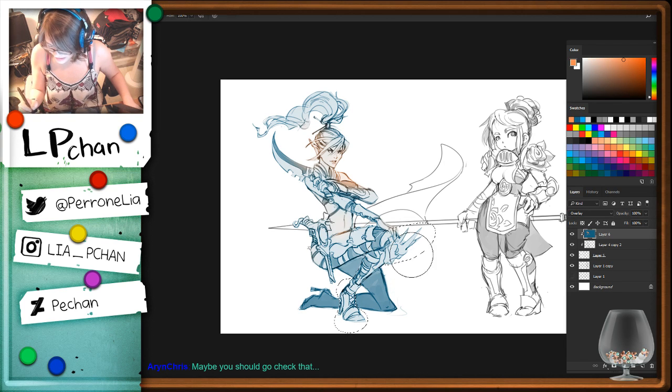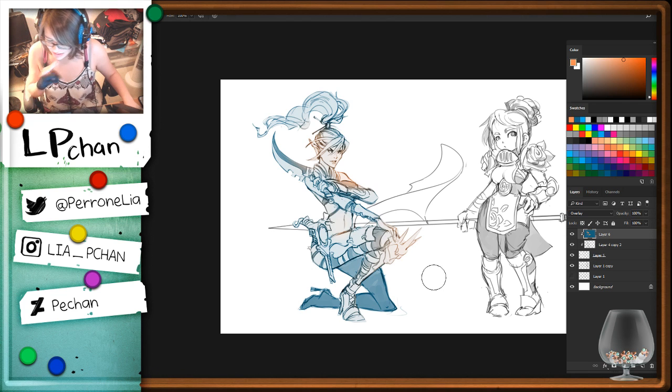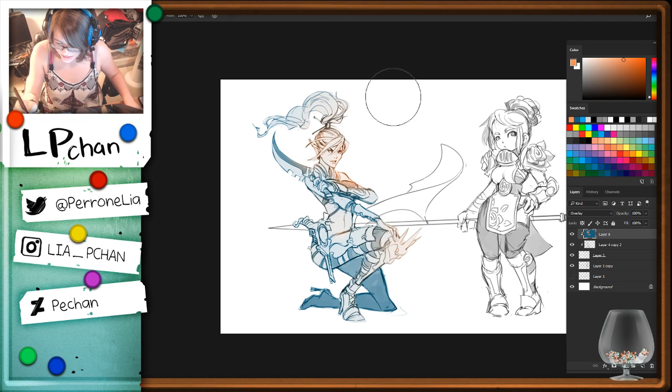Even though this is just a sketch, I always want my art to stand out in a good way. Not to say that sketches that don't have color aren't good, but what I'm getting at is color catches people's eye, right? Because of that, I tend to want to put some color on my sketches to just advertise. It's like, here's what my sketches look like. I'm open for business, you know? So, I would never say give a colored sketch to a client.